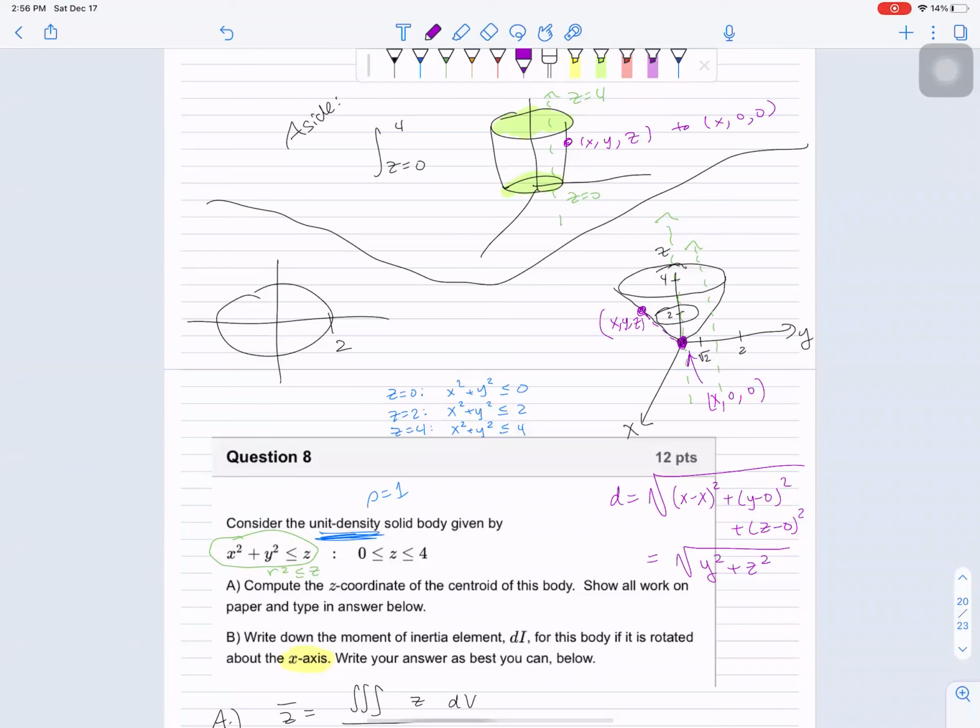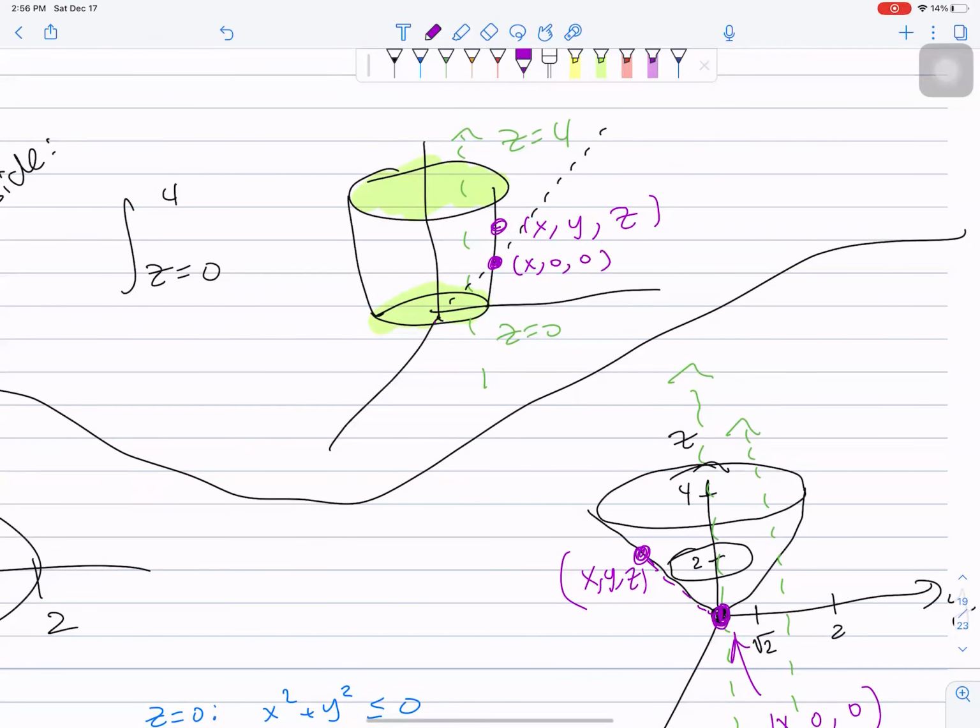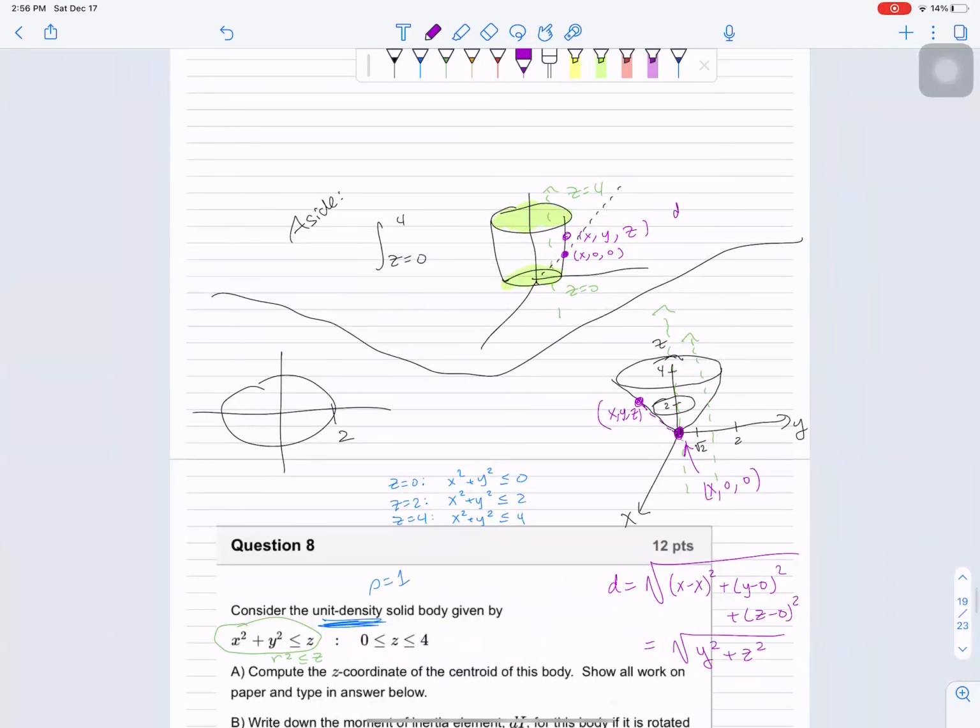Let me imagine you have this axis. The closest point on the axis of rotation to x, y, z would be right here. So imagine this x-axis is extending in the back. What is that distance? It has the same x value, but y is 0, z is 0. So the distance is still the square root of z minus 0 squared plus y minus 0 squared plus x minus x squared.